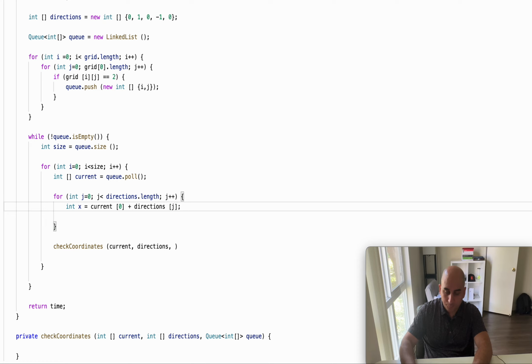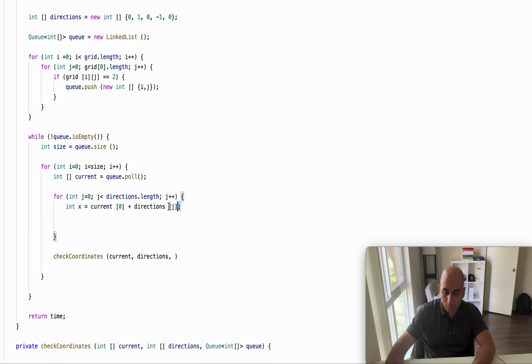And the same one here, y, and 1, j plus 1. So basically we are mimicking all scenarios.